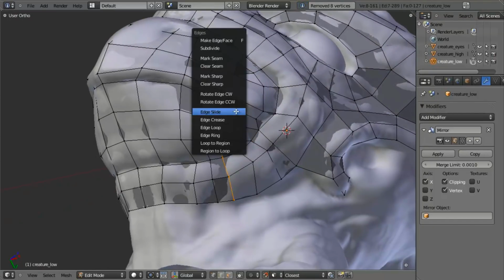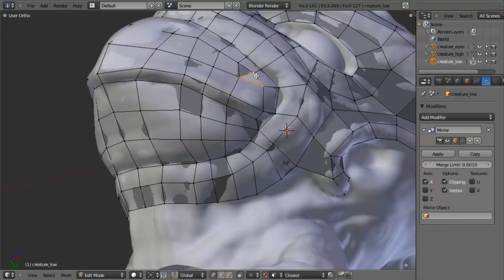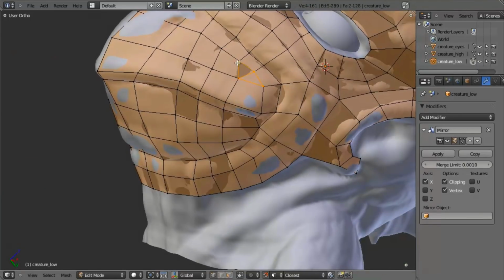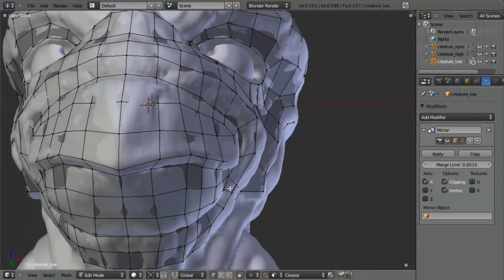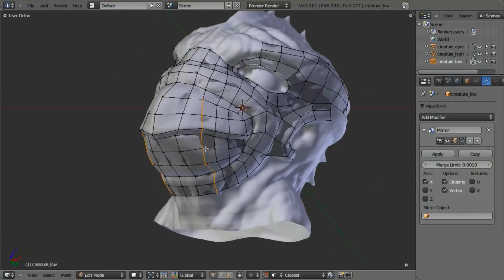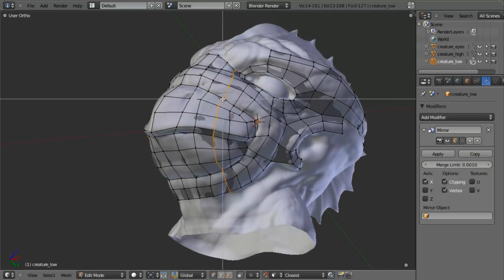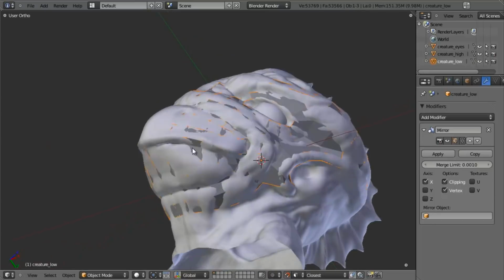Then I can just slide this one along right there, hit G, left click, and then fill in that triangle, and then select this triangle as well, hit F, which will merge those into a single face. And then I'll even out this topology a little bit by sliding this along. Then I'll slide this one along a little as well. Notice I'm deselecting the top portion by hitting B and then middle click and dragging.